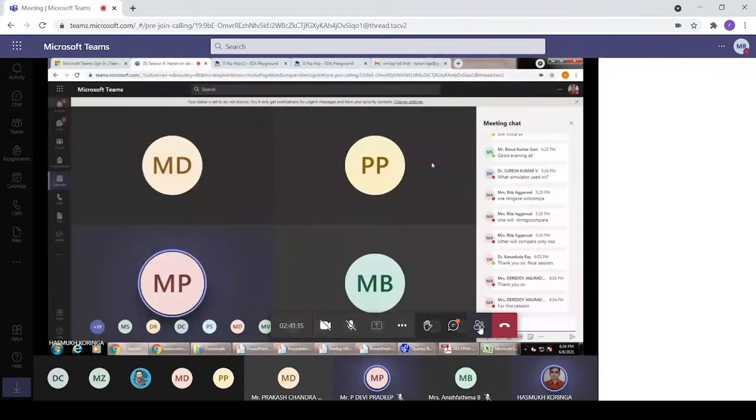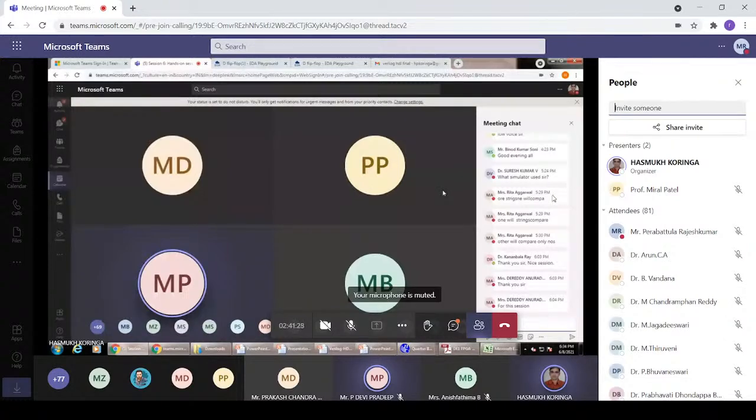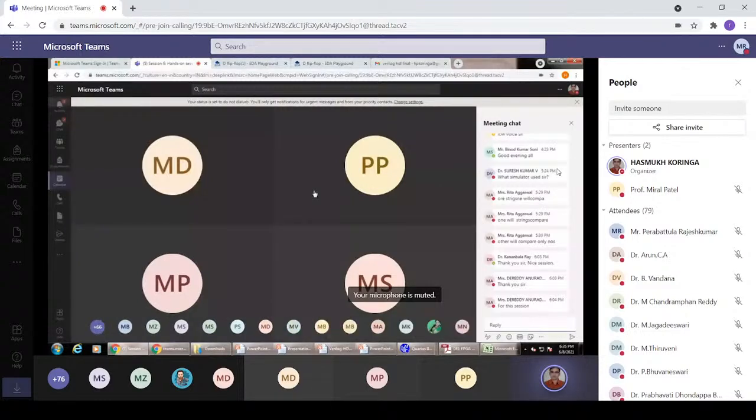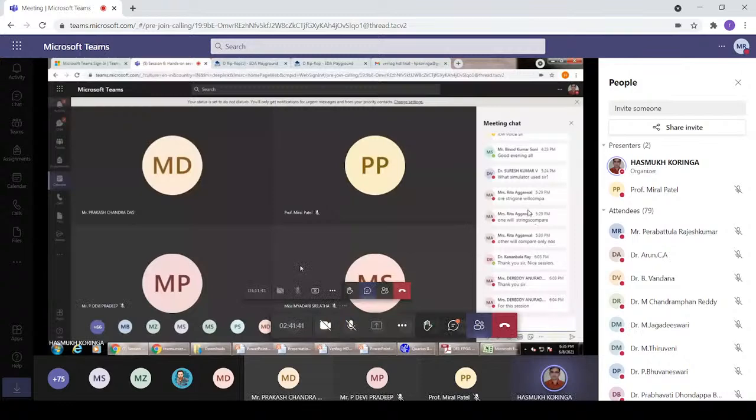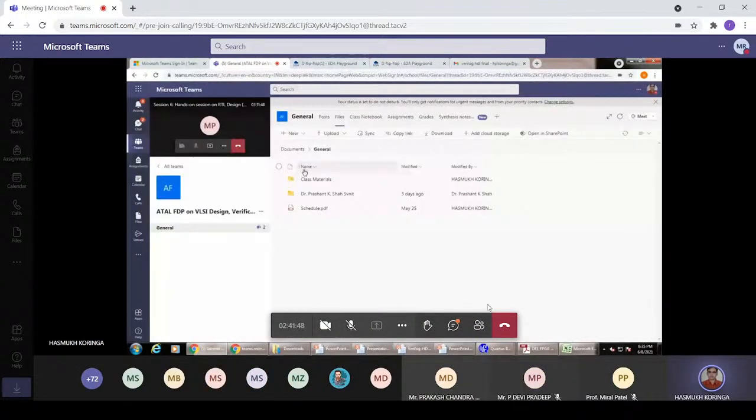I will upload the PPT and the design which we have taken for implementation of Verilog code, everything, on MS Teams. So you can access the material. This is already in the shared screen. Go to Teams, and here you can find the material in the Files section, right?